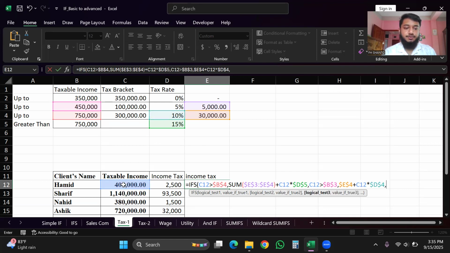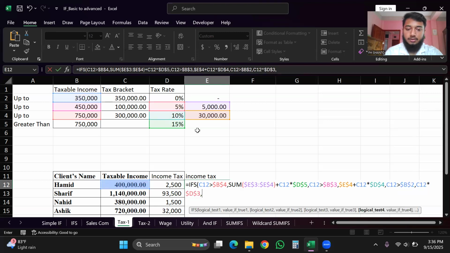Comma. Again, same process. C12 greater than, this time B2. Freeze it, comma, value if true. That means there is no other value here, so we don't need to make a summation. This time we just multiply by the percentage, 5% and B3, and freeze it, comma.